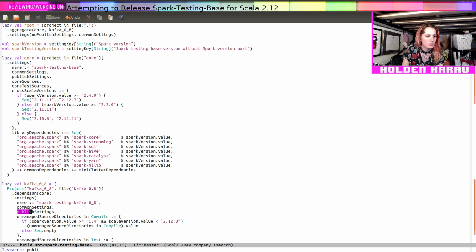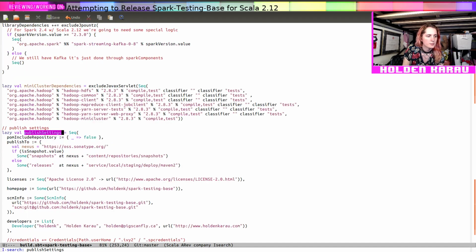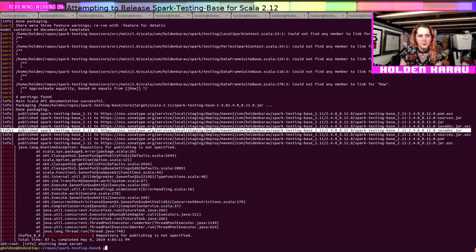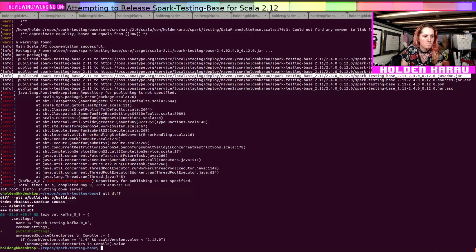Alright, publish settings. Okay. I think that was the problem. Add publish settings for Kafka subprojects.